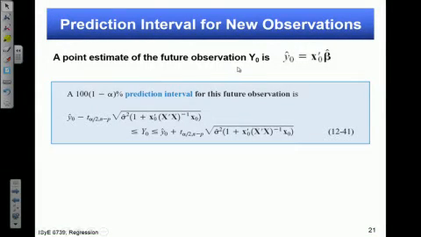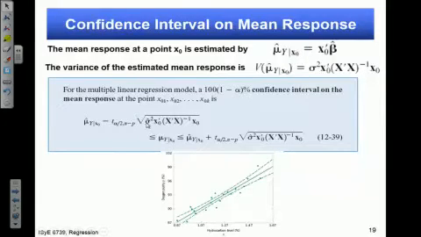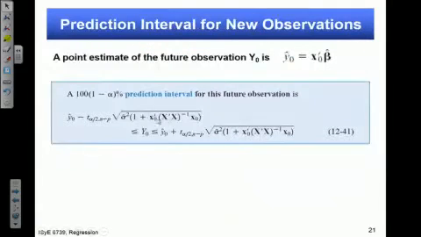So for the prediction interval, we will use the same equation, but we add 1 to the sigma squared term. If you compare this equation, you can see sigma squared times this quantity. However, here we have sigma squared times 1 plus this quantity. Anybody can tell me why? Why are we adding 1 sigma squared element here? You can also look at the board. The answer is on the board.